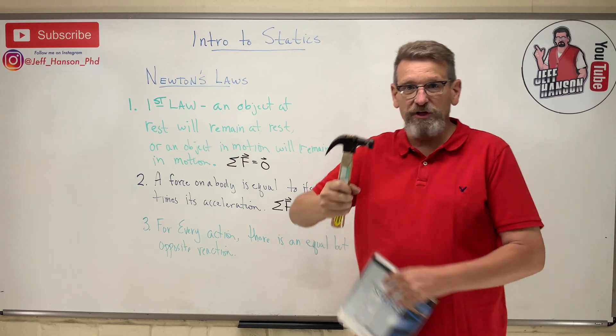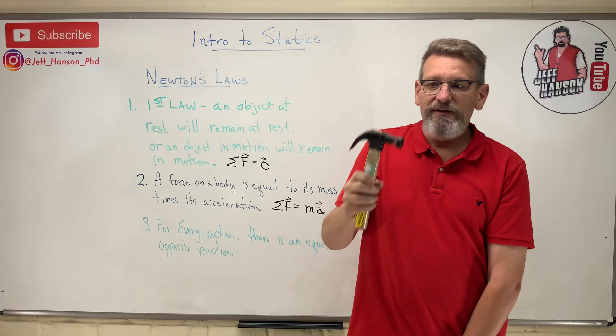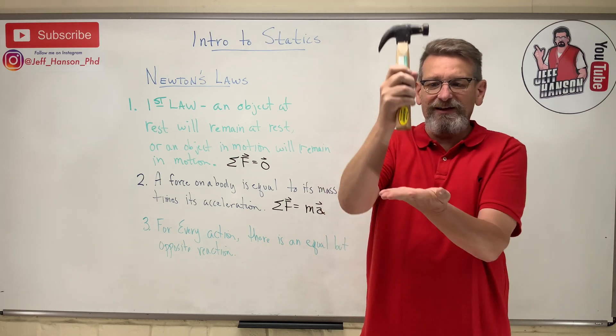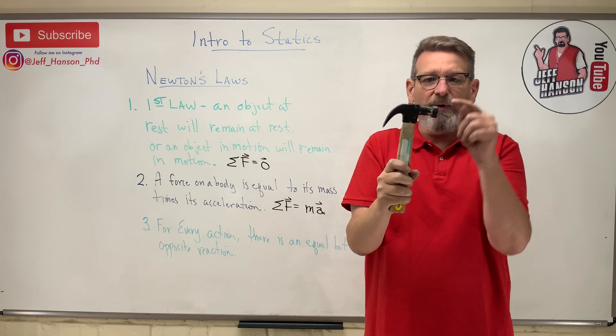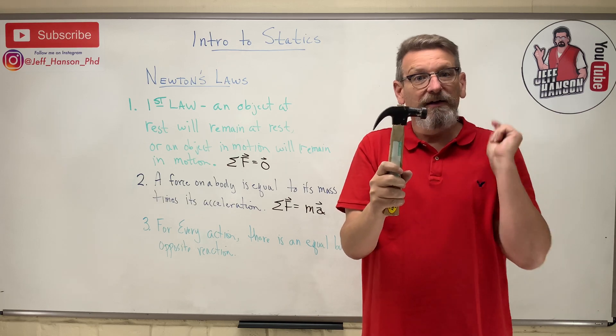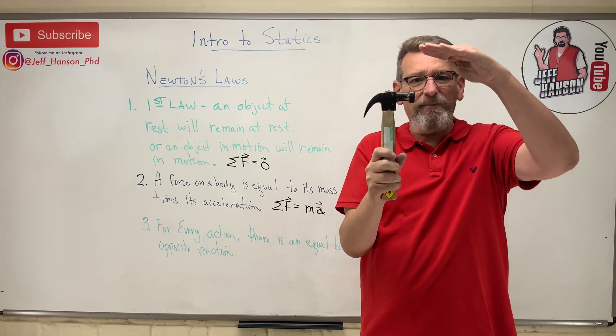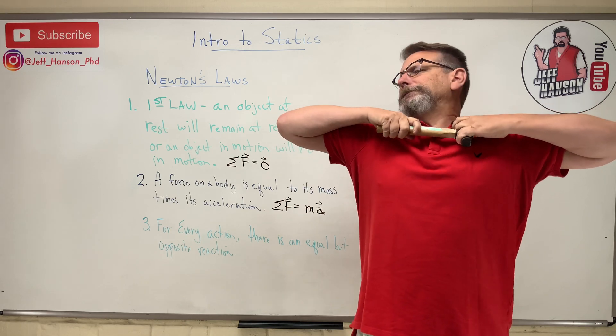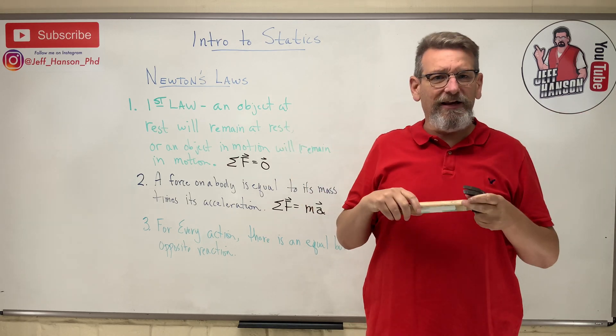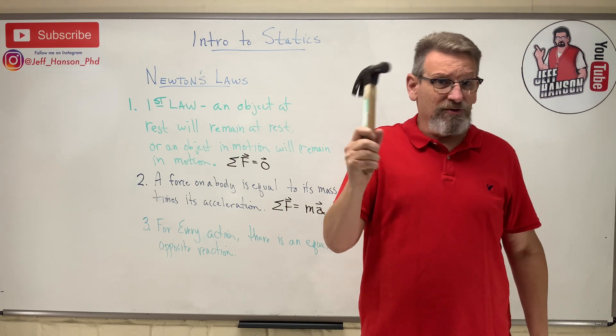This was going down and then I stopped it. How does that fit Newton's first law? An object in motion. This is in motion until it hit that book, right? Then it stopped. The handle stopped. But what did the head do? It wanted to keep moving. So as the handle stopped, the head kept moving. And I can't get it off there now. I have fixed my hammer.